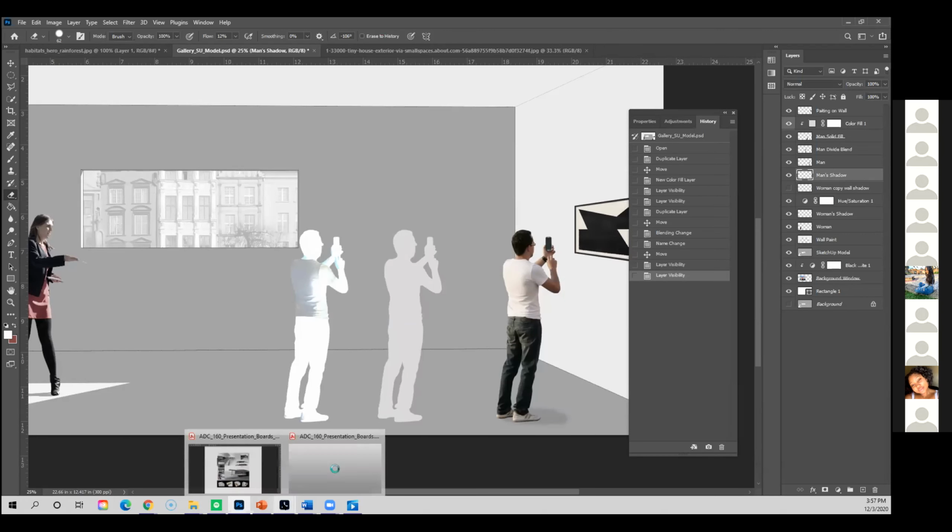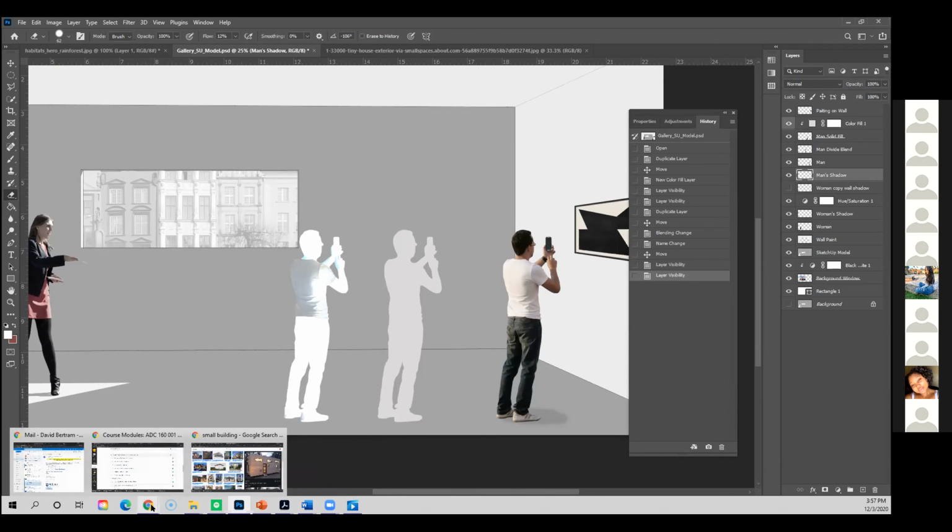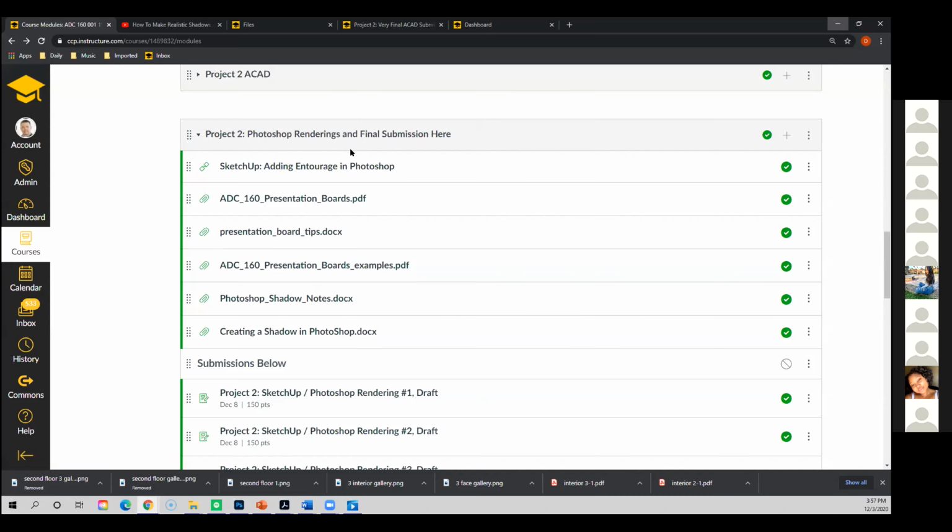So the video that is in Canvas at that location, we've got 4 o'clock, will be, give me about 10 minutes and we'll wrap this up and I'll take any questions on this stuff. So this is the video, SketchUp adding entourage in Photoshop. I made it for my studio class.